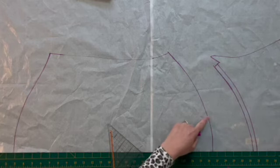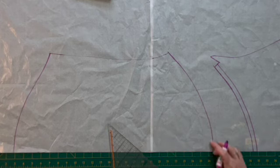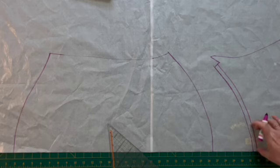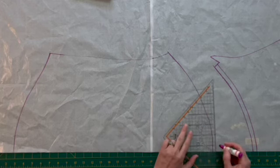I'm not going to put any markings as to where I want the gathers to start and end, as I'm just going to run a gathering stitch here, gather it up, and play around with it and see how tight I want them, if I want them really close together or spread out along a wider distance. Of course, again, you could put a pleat in right in the center if you wanted, whatever you like. And then I'm going to add my seam allowance.